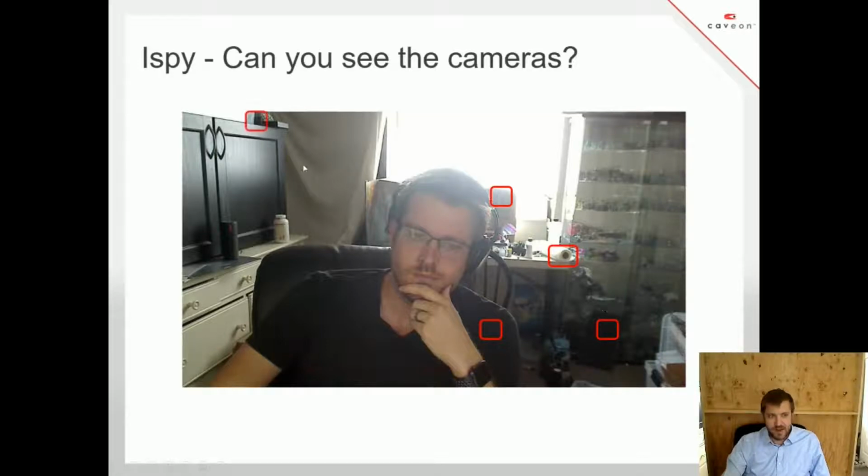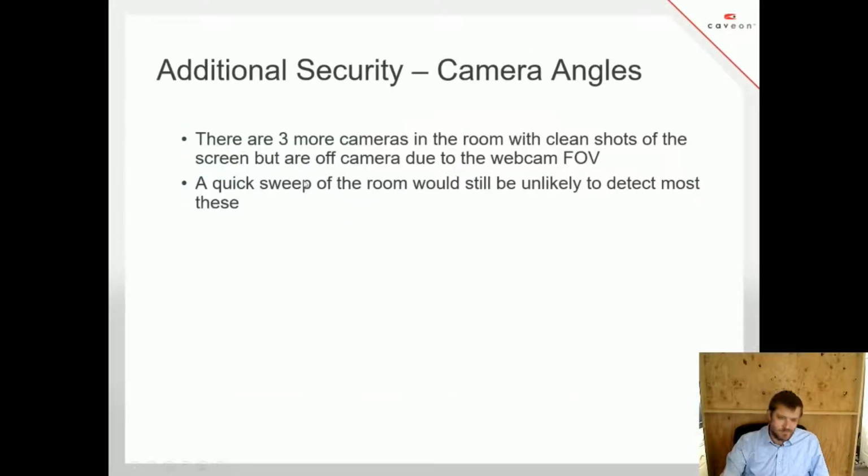And finally, up here, there's a GoPro. A simple GoPro, not hidden at all, it's just sitting on the shelf. It's close to this black box, but it's just next to it. And it's important to note how difficult that is to see at this distance through your standard kind of computer webcam. So there's a couple more things I'd like to briefly talk about.